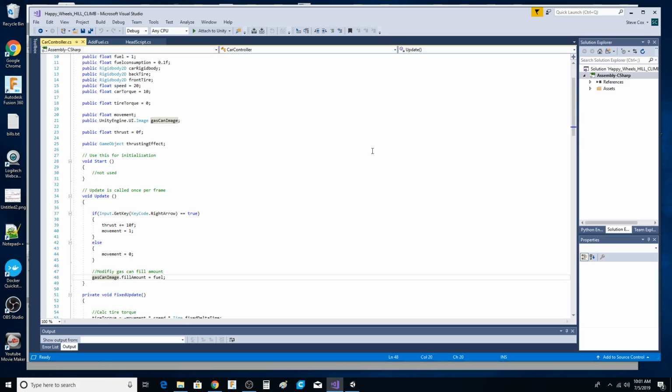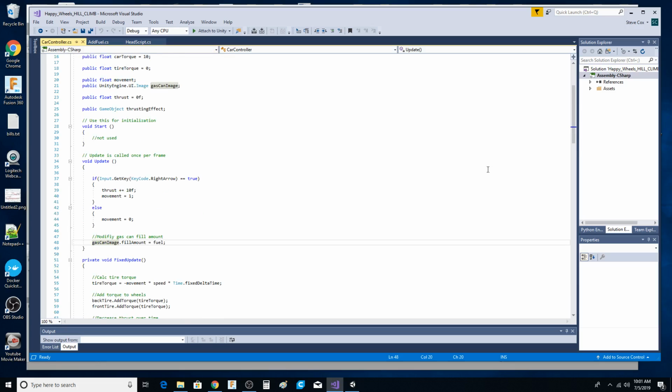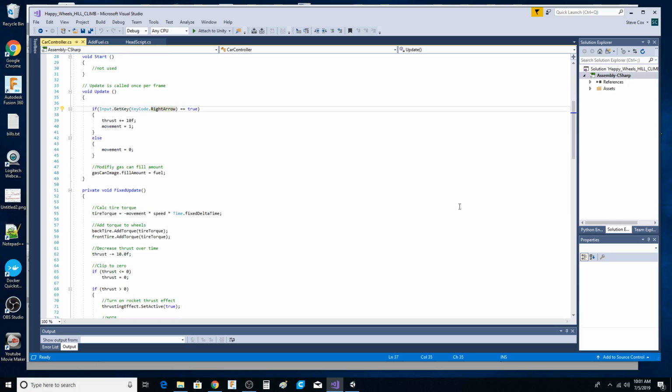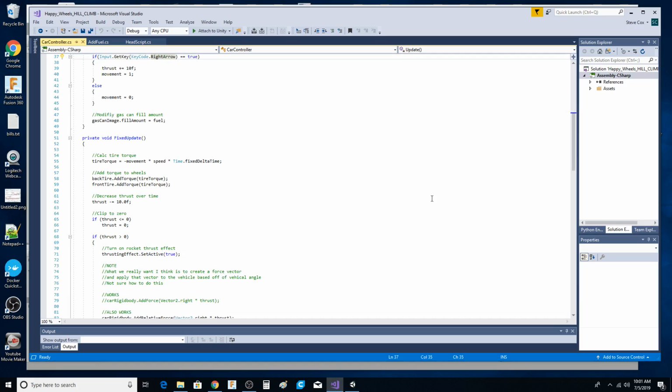and it's been modified quite a bit from the original author's work. I'm using the arrow keys, and I also have this thrust and things like that. The torque tire, for the front and back tires, I added back in.